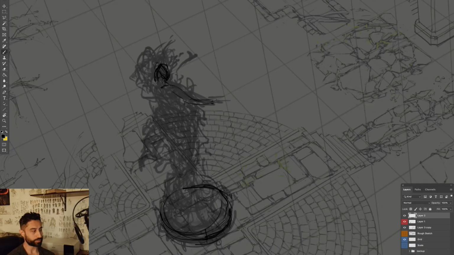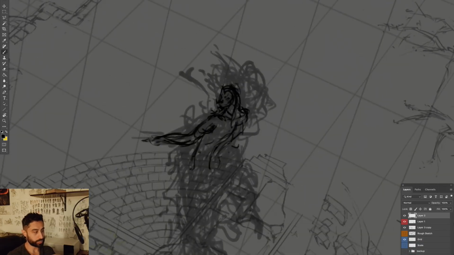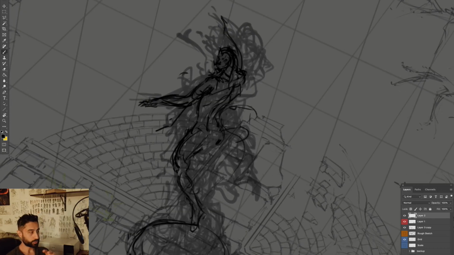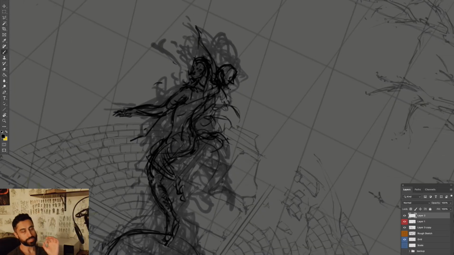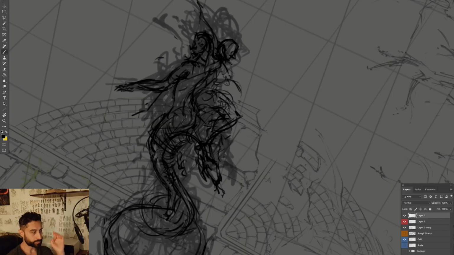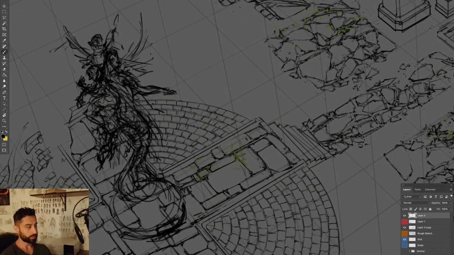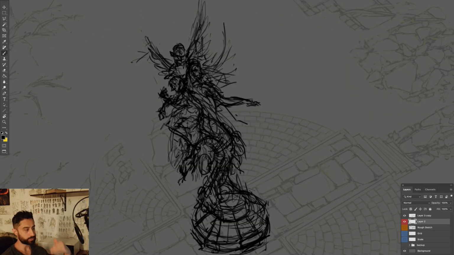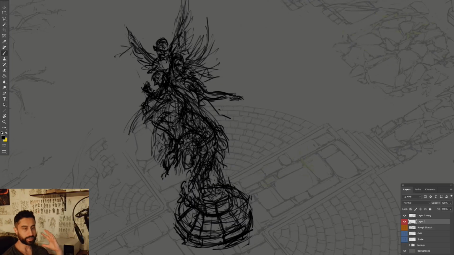So one of the things that I do, when something challenges me big time and I know I'm going to struggle with it, is take a big fat marker, I should say a digital brush, lower the opacity, and come up with a silhouette. Then I put a new layer on top, pick a smaller brush, and start figuring out that silhouette, that idea that I have in my head.